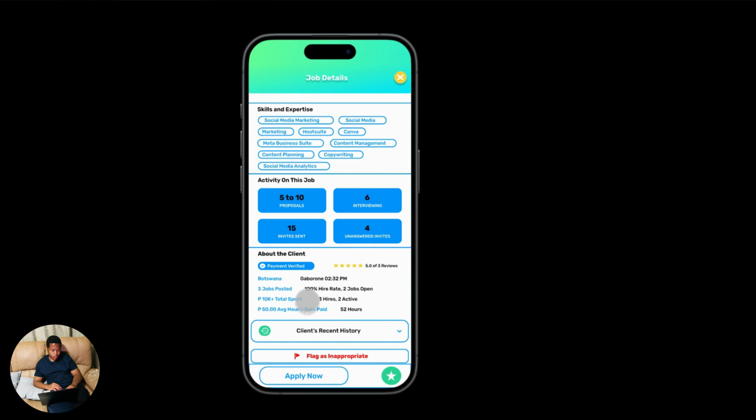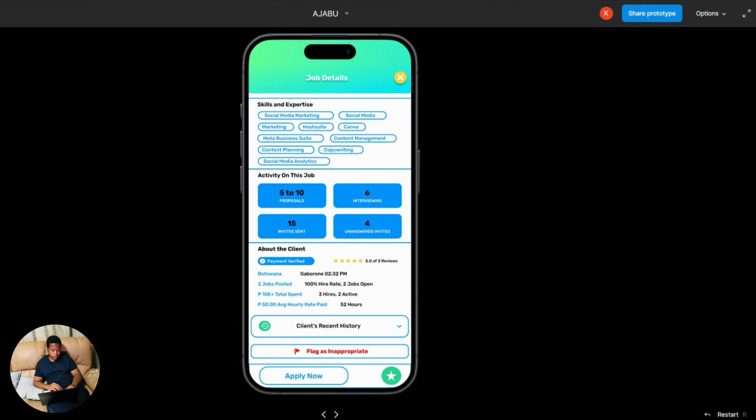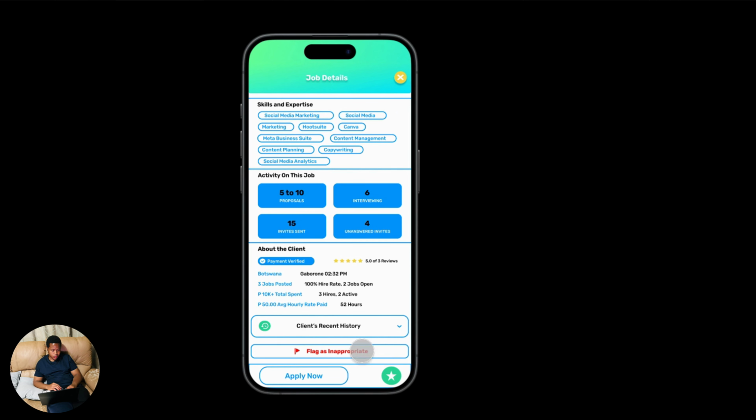Yeah. So this is the information about the client. You can click here to get the information about the client history, and you can flag them as inappropriate. If this is bad, you can flag it, or also you can flag the client for being a scammer, something like that. This is the history. This is the stars. You can also review clients after the job is done. You could work and get a 5-star review, but you know that the client was making you go through hell. So to protect other users, you can do that as well.